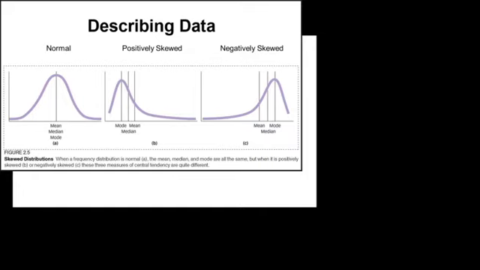And we can actually see the exact opposite if we have very negative or much smaller scores. So if the tail is pointing to the left, the scores themselves don't have to be negative. It's because they're pointing in that smaller direction. We just call it negative. So it doesn't matter if we're actually looking at negative numbers or not. But if the tail points off to the left, if we have a bunch of outliers that are much smaller, we get to see that skew, but this time in the opposite direction. And again, our mean is the most affected by these smaller numbers. Median somewhere in the middle, and the mode remains unchanged.